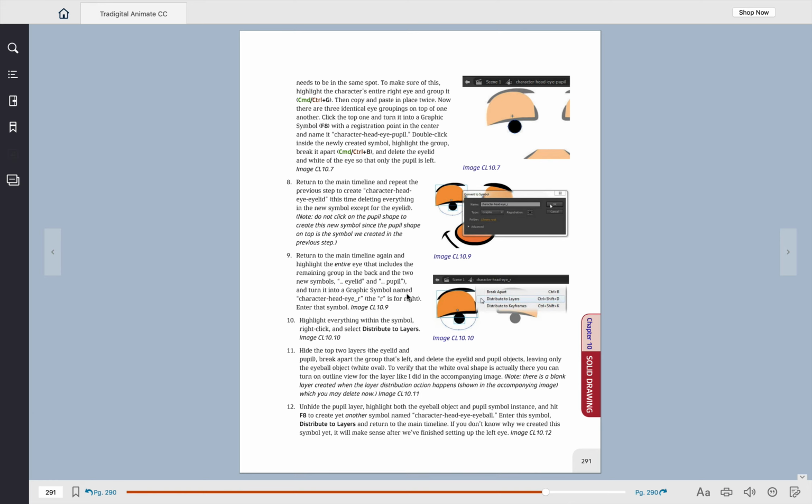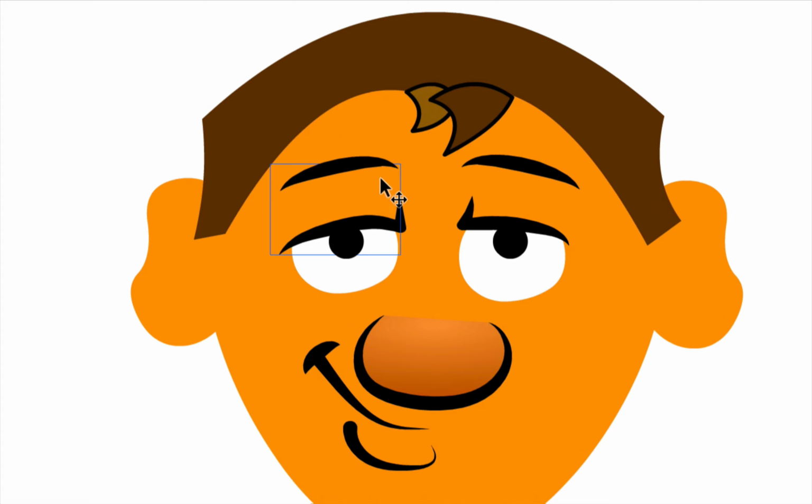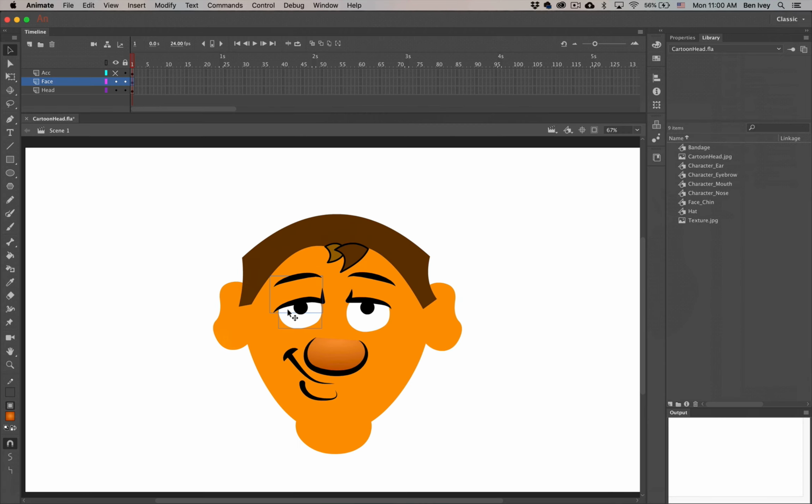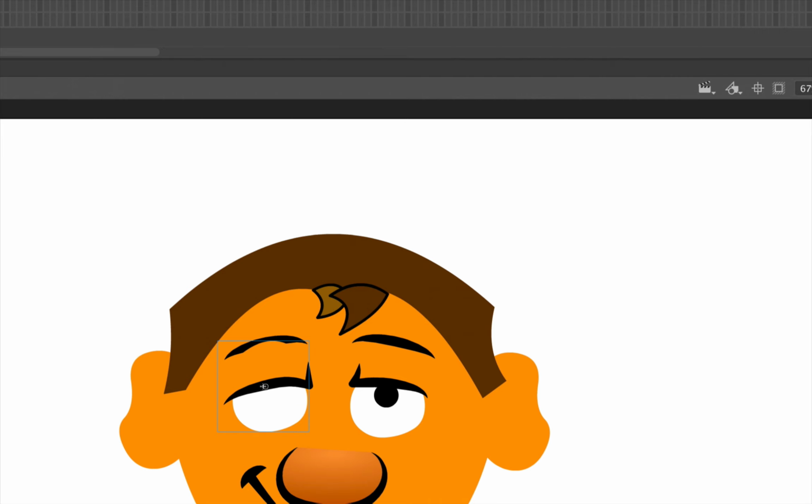For this first project, we're going to keep it a bit simpler. So rather than having to create multiple different layers, we're simply going to treat the upper and lower portion of the eye as one object. Here's what I mean. Select the upper portion of your eyelid and hold down Shift and select the lower white portion. With both of these selected, let's create them as one symbol. So again, F8, we'll call this character I, and say OK.